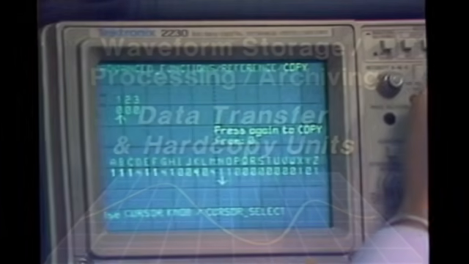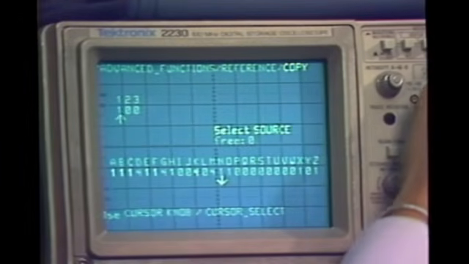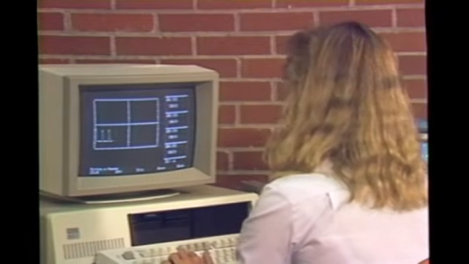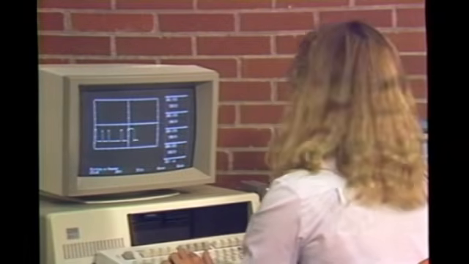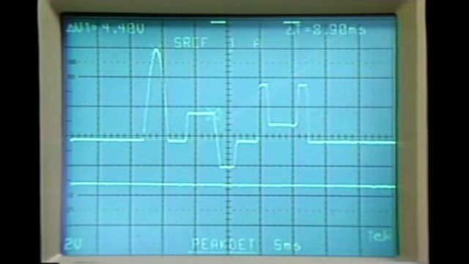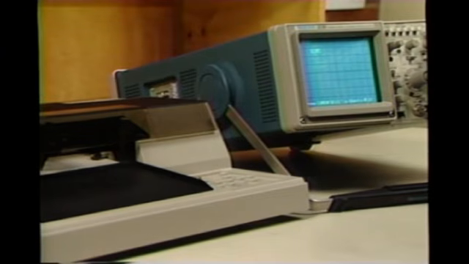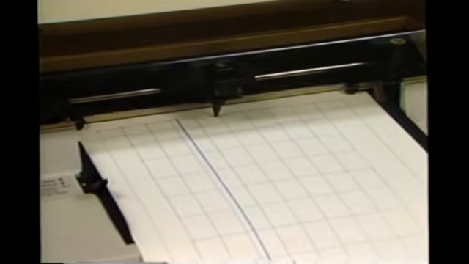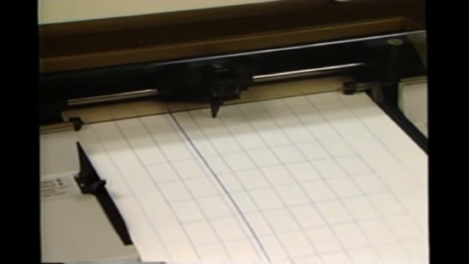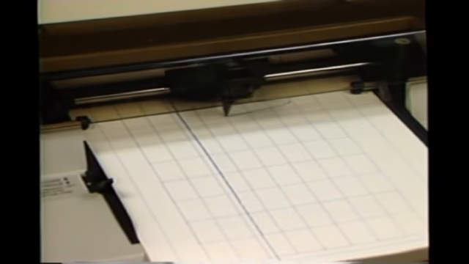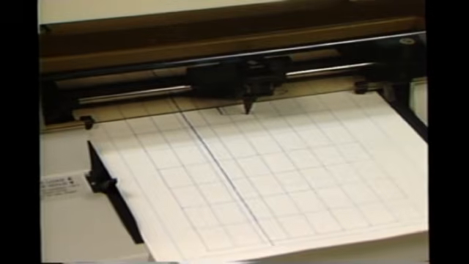One of the most impressive things about digital scopes is the capability to output waveform data to external devices, such as hard copy units and computers. The majority of digital storage scopes available today can transfer waveform data directly to a hard copy device, such as a plotter or printer. A printer or plotter provide large-size printouts of waveforms, which can include the CRT graticule and readout information. These printouts can be used for immediate analysis or for archiving purposes.